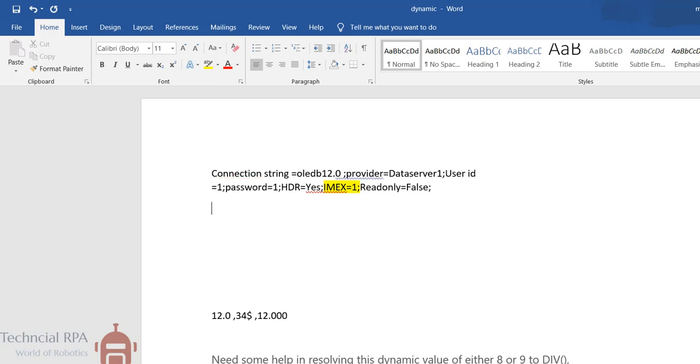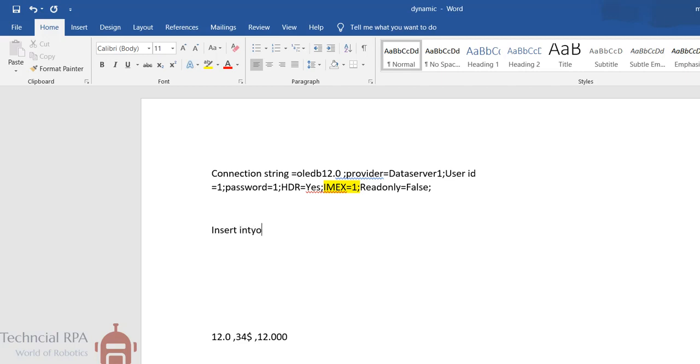Once the connection string has been set, you have to use insert into your sheet name. For example, your sheet name is Sheet1. So insert into Sheet1 values, whatever you are passing, 1, 2, however many columns you are passing.